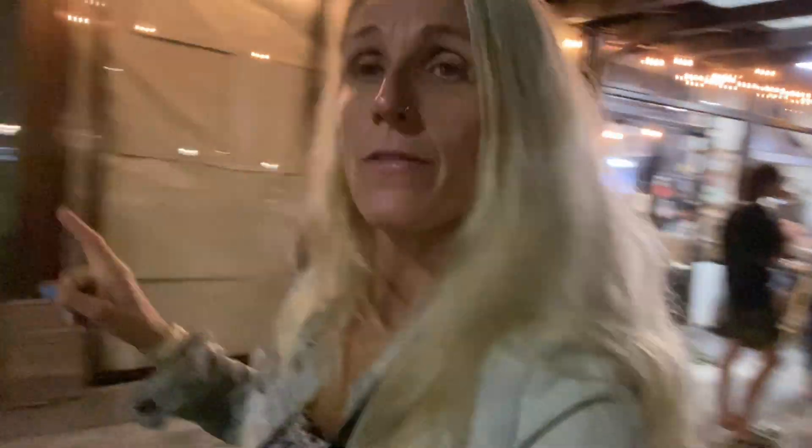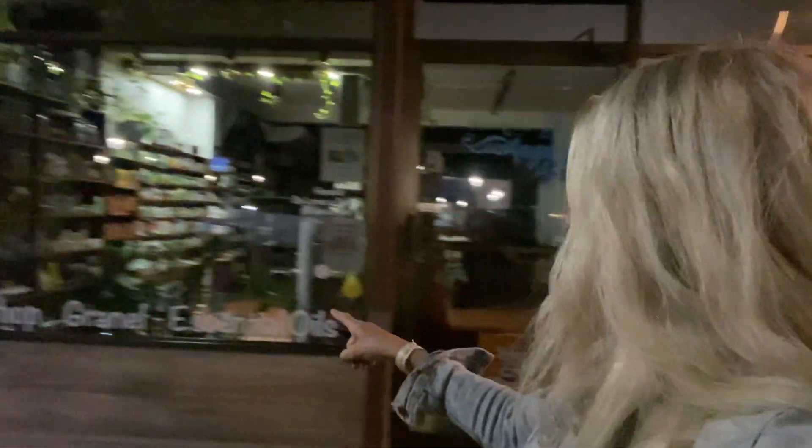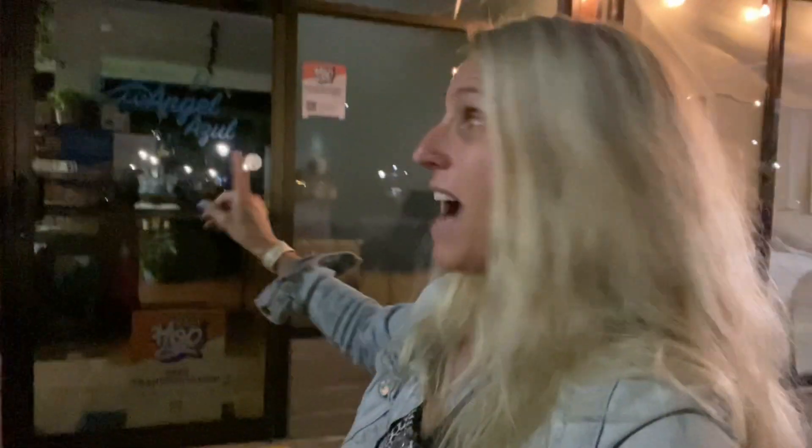Come in and visit this place. Also, another shop right next door to the chocolate store is this shop — it's closed now, but it's a natural shop. Granola, essential oils — it's called Angel Azul. I bought beautiful natural products here. I'm very into health and this is a recommendation as well — to look for creams and oils. My son hurt himself with some teenager stuff and I bought lavender oil and some aloe vera creams here. Very friendly, not highly priced. This is definitely a recommendation.